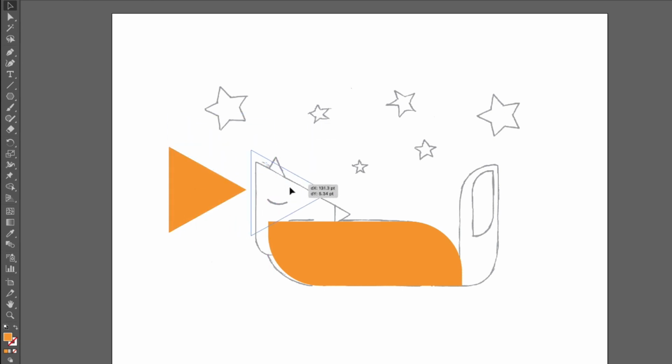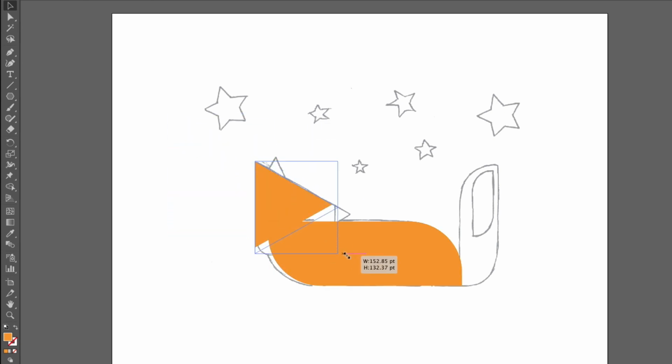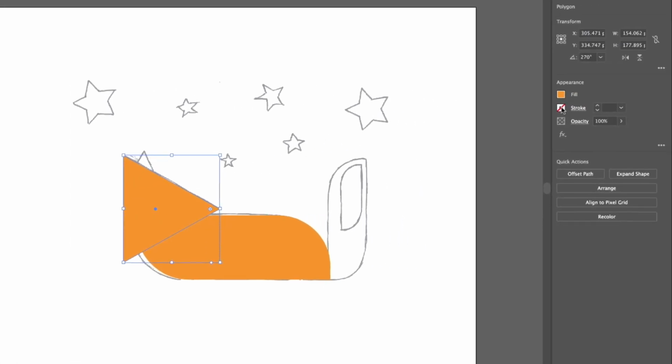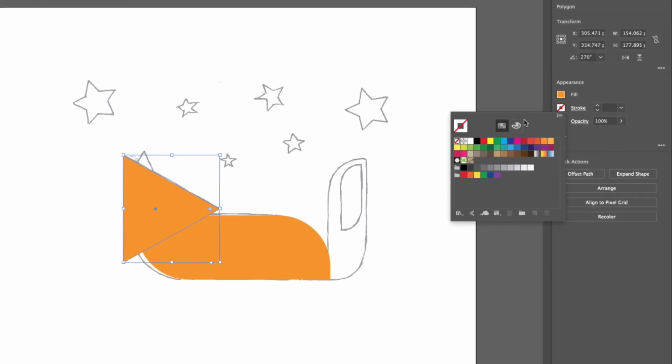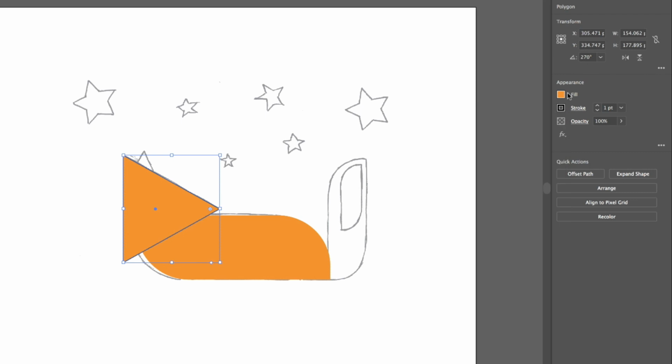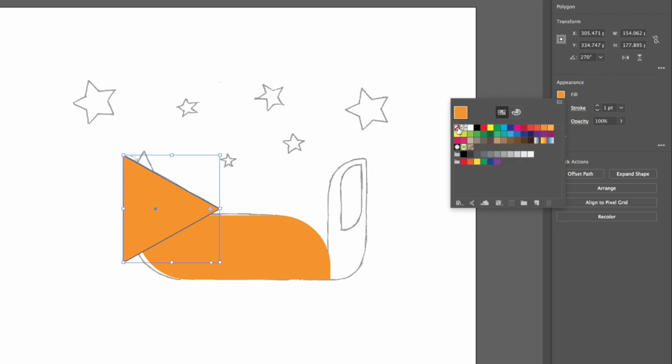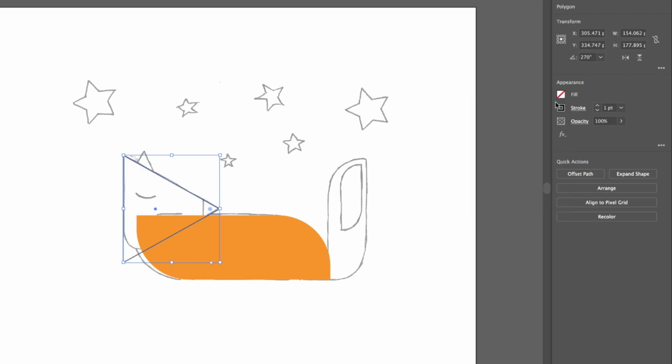So I'm just going to drag it kind of in there and drag it up a little bit, something like that. Okay, so getting close. Now the only trouble with what I've got here is I can't really see through it to some of the other parts that I'm drawing. So what it might be nice now is just while I'm working, I'm going to switch down the stroke and I'm going to make it a black stroke, and the fill I'm going to change to none. Okay, so fill with a little red line and the stroke with black. Now I can see through it.